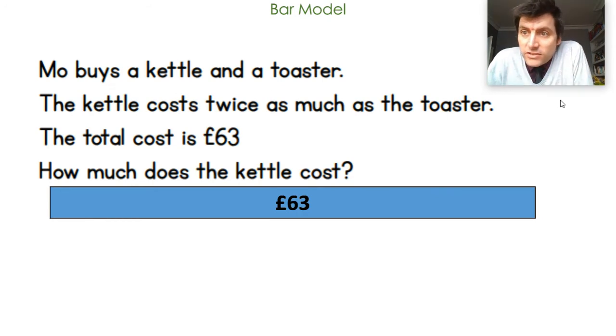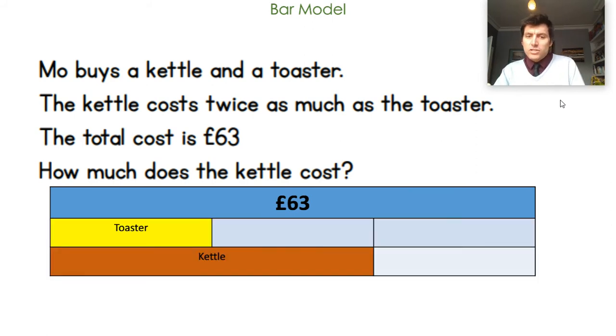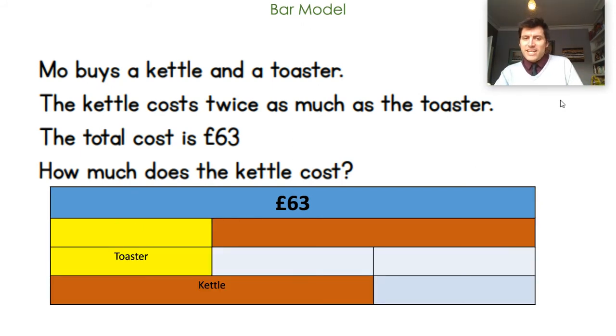Right, one of your questions from your work on money was actually something that you could solve with a bar model. I'm going to try and show it. It gets a bit fancy, this, so don't worry too much. Just to explain that if you weren't sure what you were being asked to do, a bar model could help. You knew that the total cost was 63. Your bar was 63, wasn't it? And you knew a toaster cost half as much as a kettle. So a kettle was double the cost of a toaster. And that meant, didn't it, that a yellow section and the brown section together made the blue section, basically.